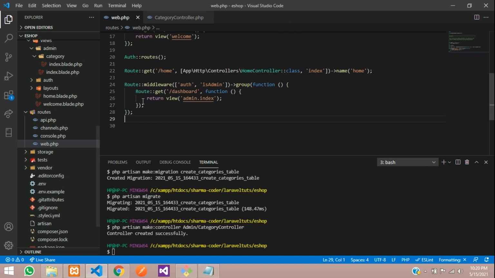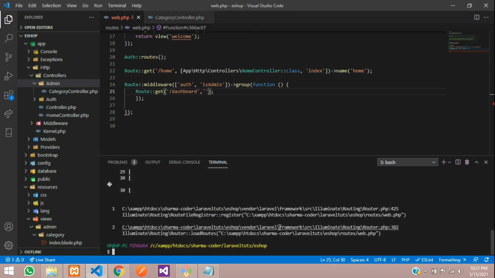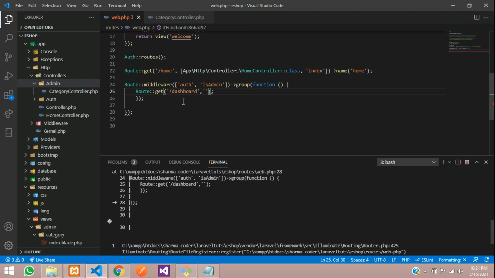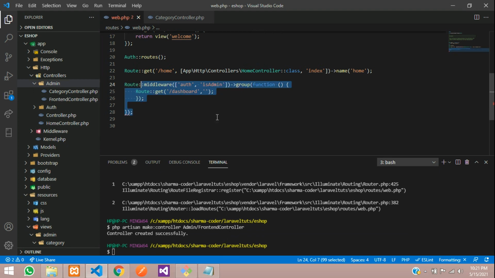Let us create the route. Okay, so for this we need to have a controller, right? So let us say front end controller. I'll just create that. Okay, php artisan make controller. Inside the admin folder, capital F, front end controller. Hit enter, and there's some mistake. Okay, so this is an error. We'll just comment this out, and now we can create the front end controller. So it's created. Let's uncomment this.